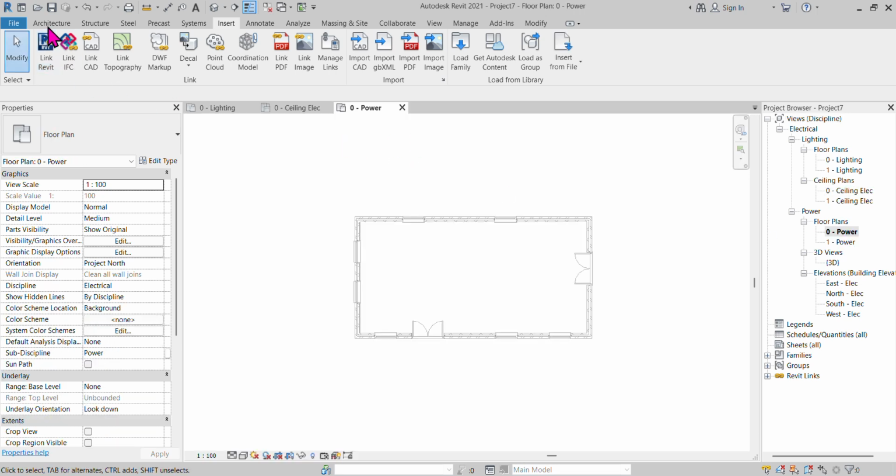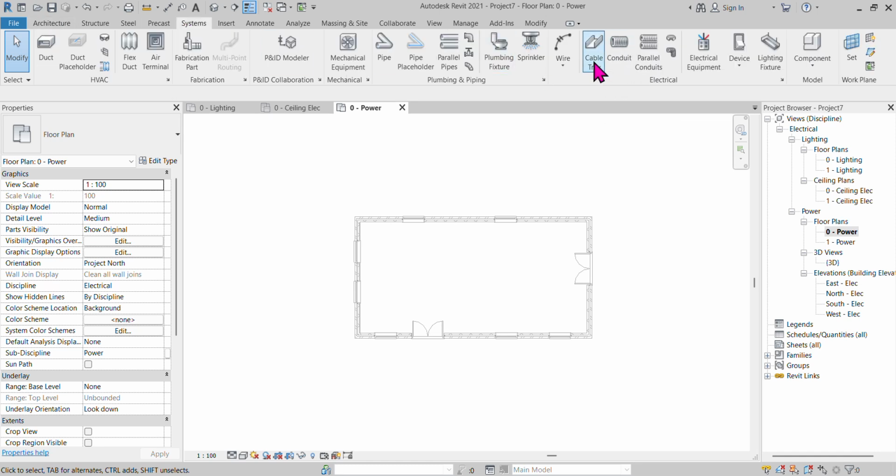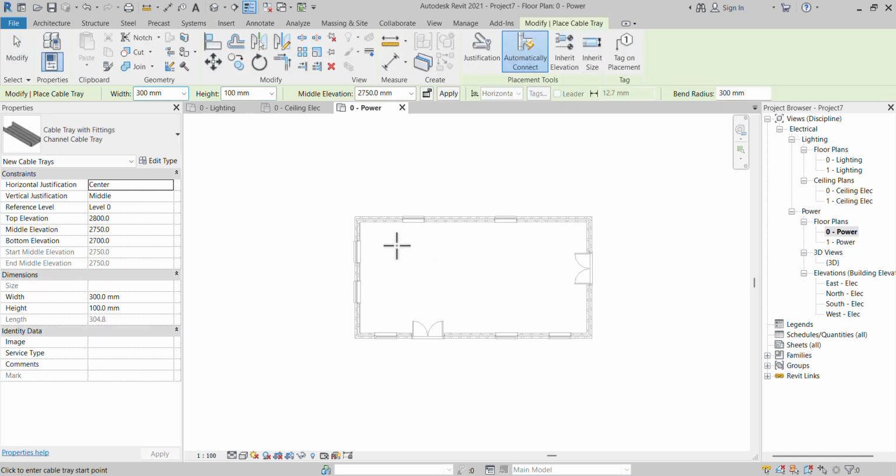I can go back to my power plan. In the power, I can find my system to create the cable tray. In the cable tray, I can keep the middle elevation 2750. Anyway, I'll leave it like that, so I can go for some clashes.